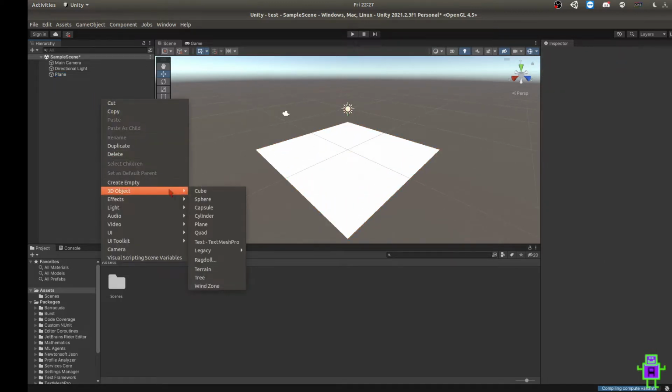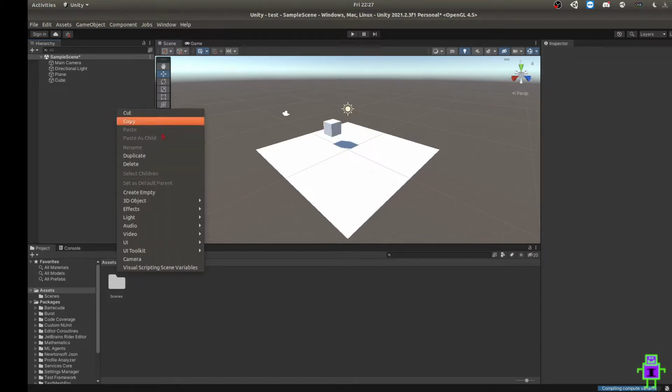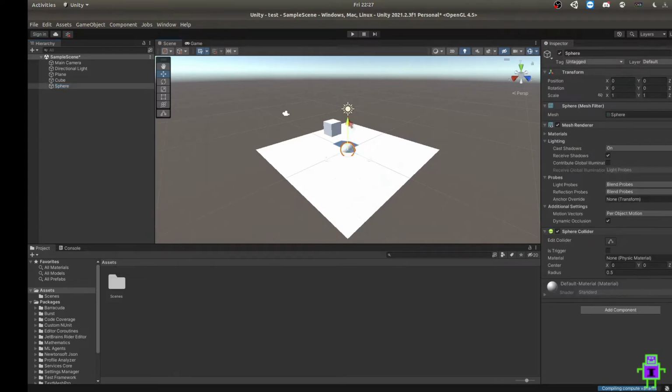The next thing we're going to add is a cube. When that cube comes in, we're going to drop it up above the floor and maybe move it over a little bit. Now we can right click again in the hierarchy pane, go to 3D objects and create a sphere. Again, move that up. See, I'm left clicking on my mouse to drag this thing up and down. I'm going to move it over a little bit. And there we go. That's our setup.